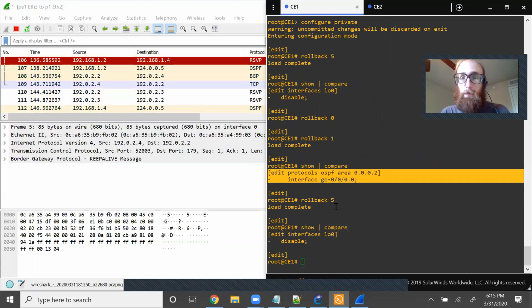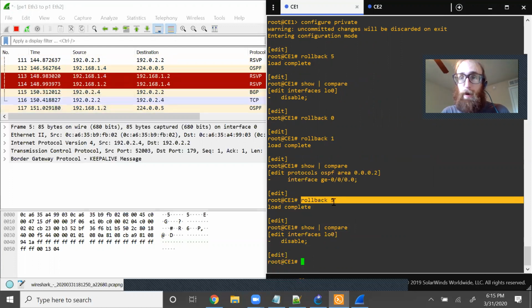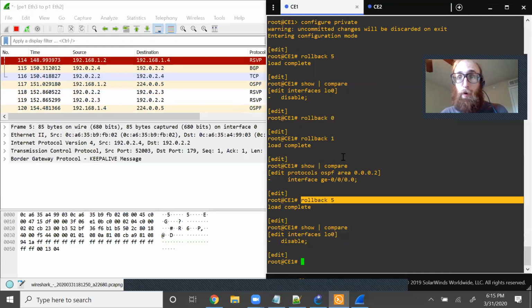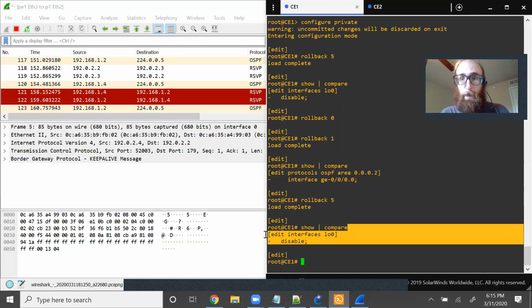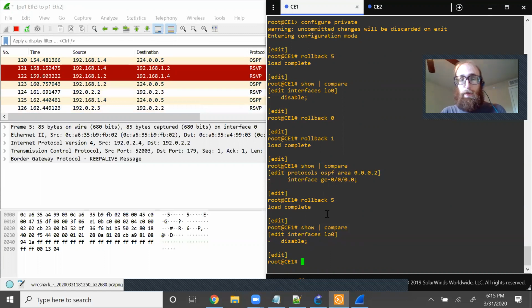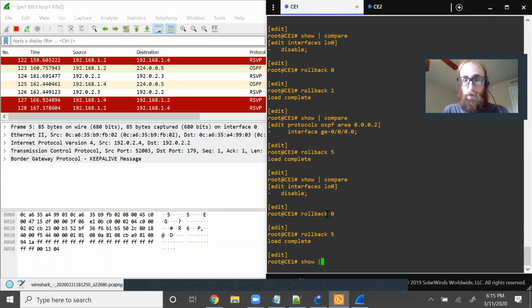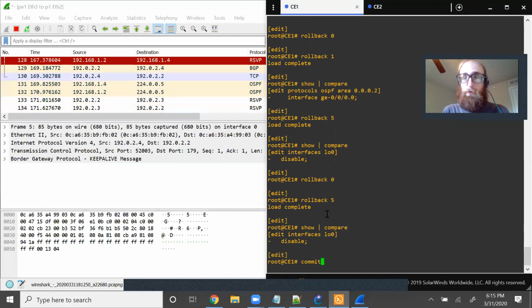So if this command worked so that all it did was roll back this commit number 5 and not all of the ones up till the running config as well, then you'd still see this under the show pipe compare, but that's not the case. So I'm going to do a rollback 0, and I'm just going to do a rollback 5 because it's doing what I want to do. But make sure that if you do that, you're always doing that show pipe compare.